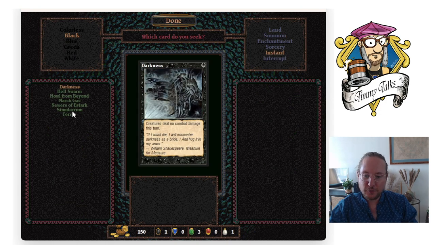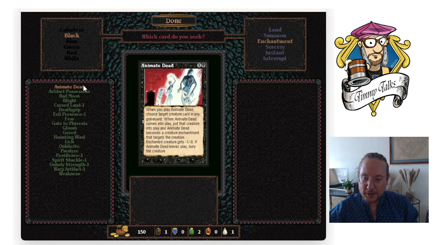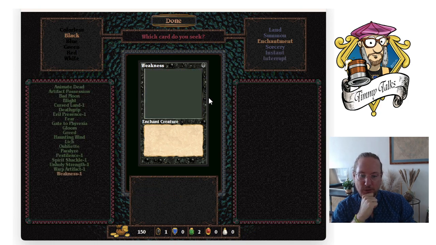Would be so nice to finally have something like creature removal. What? Two white? It's a common! Oh, okay, maybe I can get paralyzed? Animate dead? No. Paralyzed? Paralyzed is a common. Or shall I get a weakness? I feel like in this format, maybe weakness is better. I'm gonna get a weakness. I'll trade.